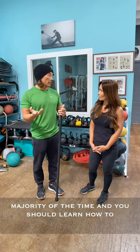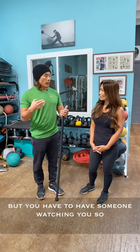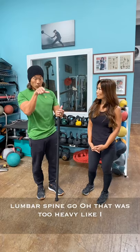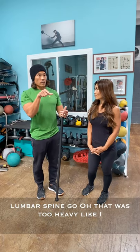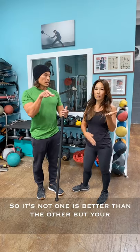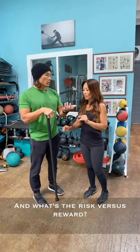And you should learn how to hip break squat too. That's always good to learn. But you have to have someone watching you, or film yourself so you look at your lumbar spine and go, oh, that was too heavy. Like, I shouldn't have done that. That was like crappy form. So it's not one is better than the other, but you're talking about the longevity of your health. Right, and what's the risk versus reward?